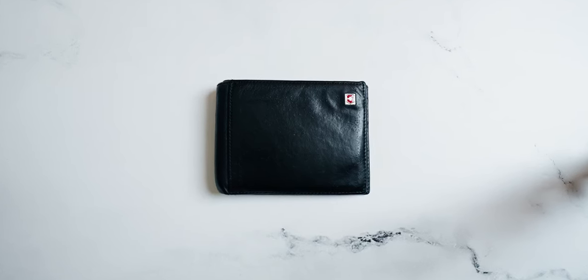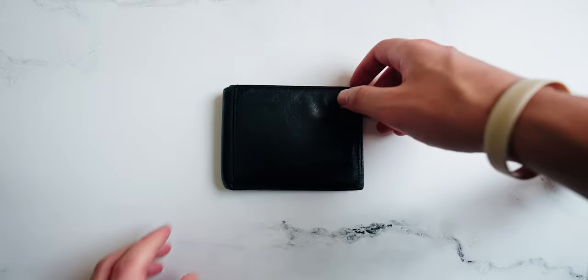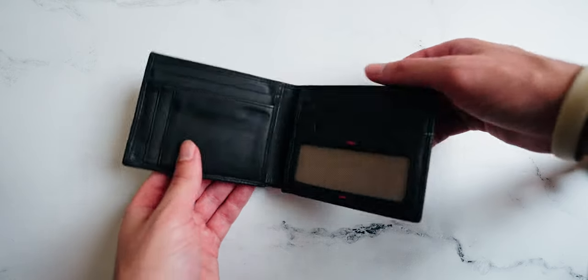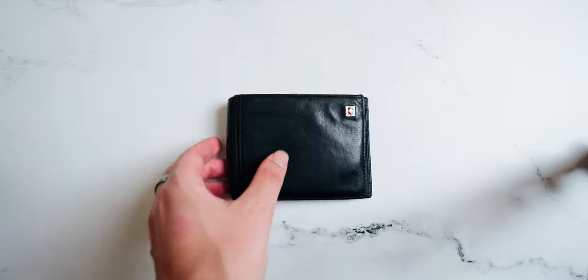Last but not least — my wallet. This is the Victorinox wallet. I got it about eight years ago and it's still incredible. I used to be obsessed with finding the perfect wallet, but I was gifted this on my 16th birthday and never looked back. It's a bi-fold, pure leather wallet that has patinated beautifully over the years. It features seven card-holding slots plus space behind them for business cards, and the money section is divided so I can separate foreign currencies from current ones when traveling. It's just a wonderful wallet that will literally last a lifetime.